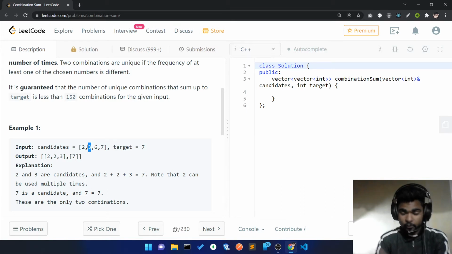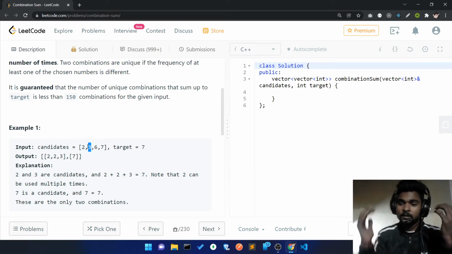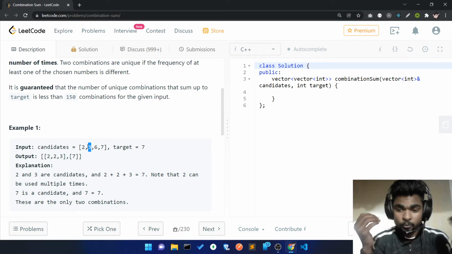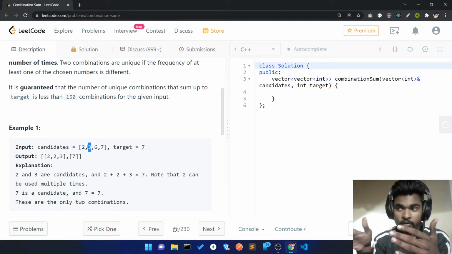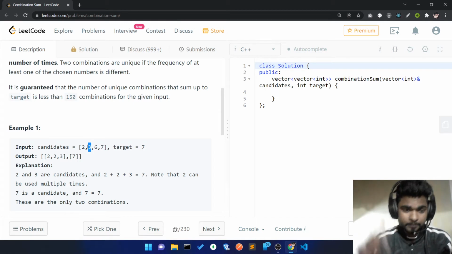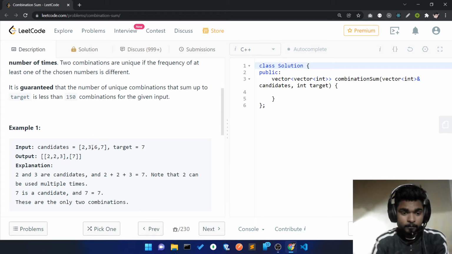Whenever you have choices, whenever you have two choices, it means there is something like recursion. You can think in the direction of recursion. You can solve this problem by recursion, because you have been given this big problem, and you can divide it into subproblems.